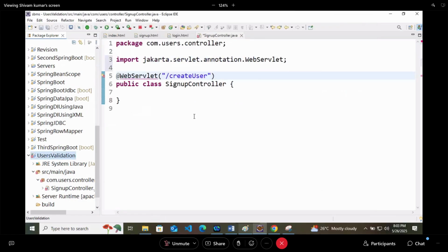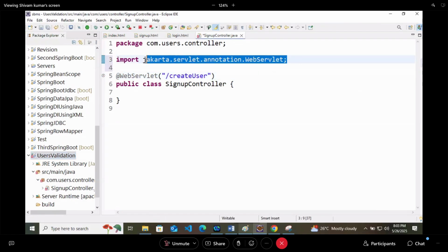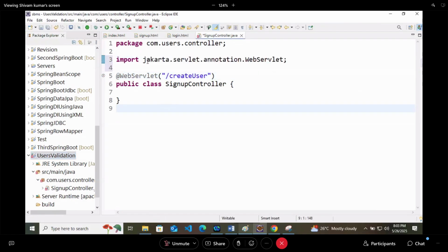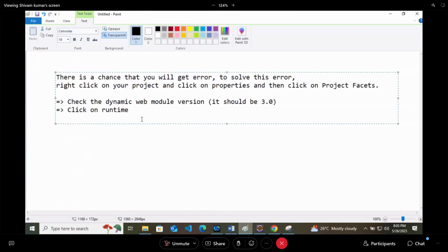After that you can press Ctrl Shift O to import the package and your error will be removed. That's it.